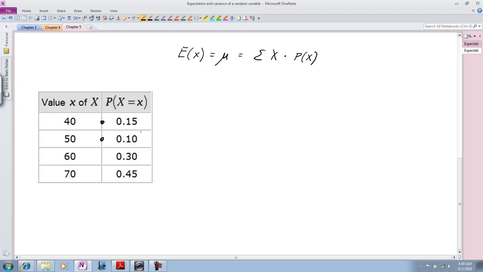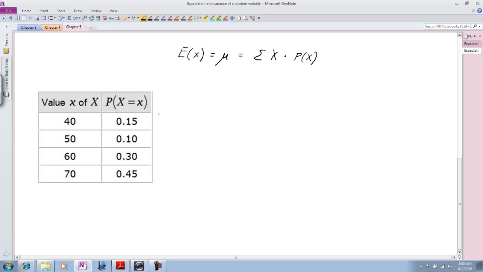If you think of there being 100 trials, and 15 of them would come out like this, 10 like that, 30 like that, and 45 like that. So you can think of it like that, just as we did for calculated weighted means. We did the weight times the value. You're going to do the same thing here. So in your calculator, it shouldn't take you very long to multiply these guys out and add them up. I'm going to do it real quick.